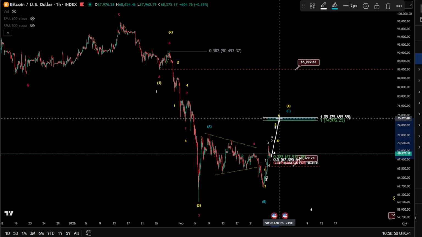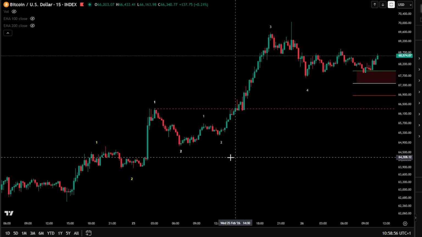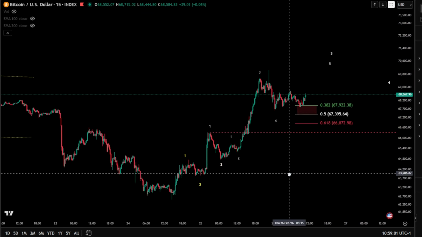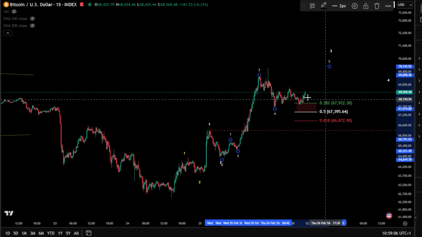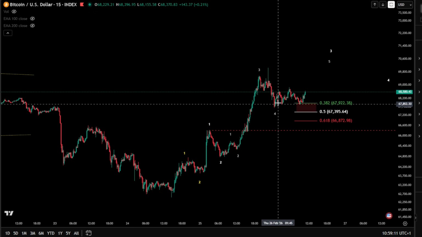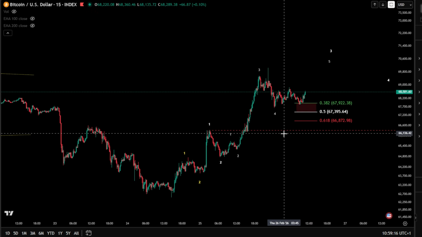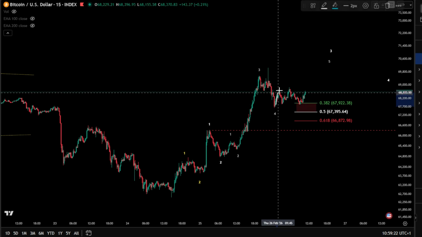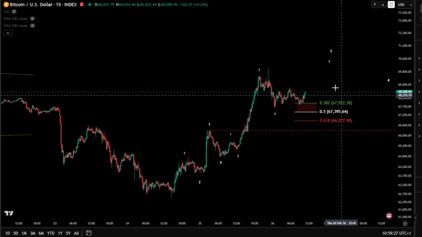So yes, I'm looking, of course, for higher definitely right now to continue the trend for Bitcoin. On the 15-minute chart as well, you can see 1, 2, 1, 2, 1, 2, 3, 4, and a 5 might be starting to unfold toward the upside here. However, this wave 4 is a little bit of a question mark here. If those are double 1, 2, definitely not. This is 3 waves. Potentially, this is an ABC expanding flat, but I also don't like that it looks like 3 waves over there. However, it might be internally something like an impulse here, 1, ABC, wave 2, and then 3, 4, and a 5. Continuation toward the upside.